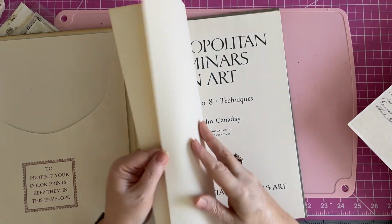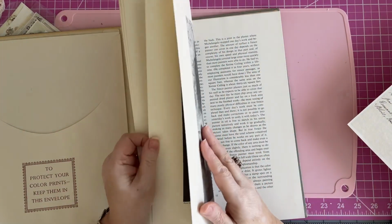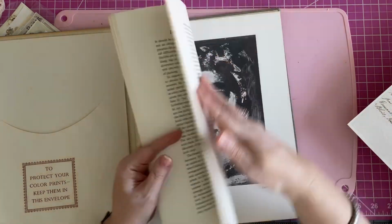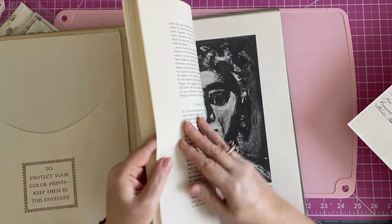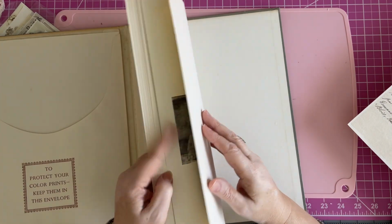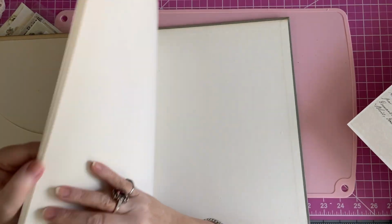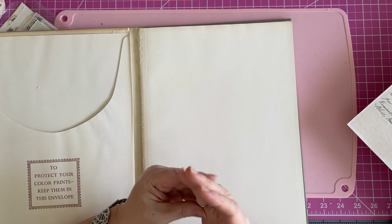So let's see. 1, 2, 3, 4, 5, 6, 7, 8, 9, 10, 11, 12, 13, 14, 15, 16. So it's only got 16 pages. So it's a standard size journal, but there's going to be no space to write. This is not a writing journal. This is a lookbook, ladies.